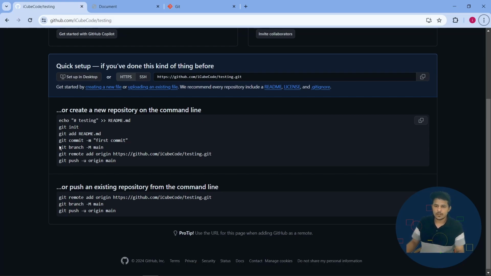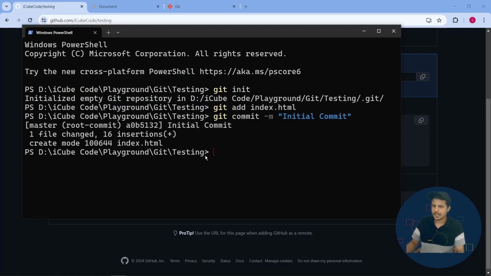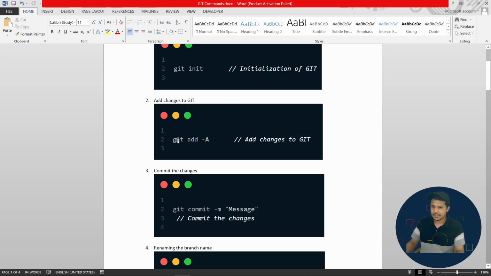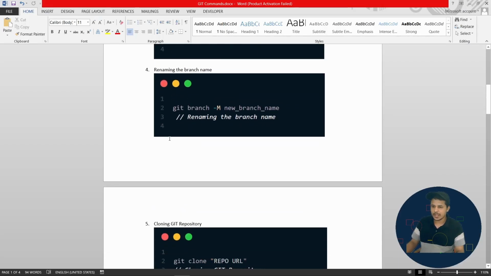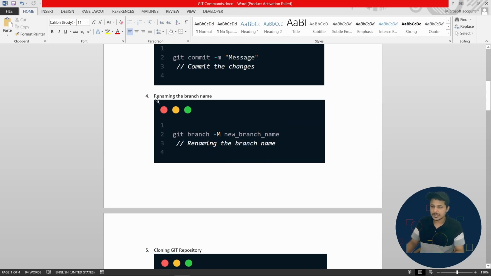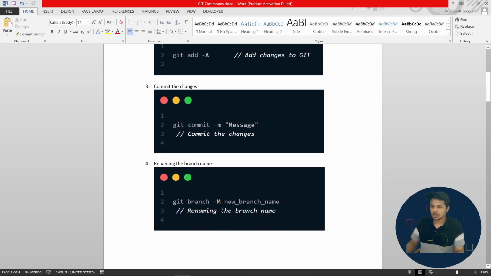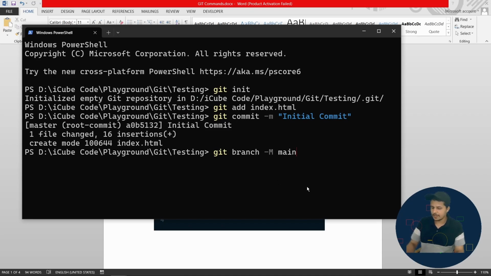We can run this particular command inside our terminal, git branch -M main, and all these commands are available inside this. You can just go through once and you will see all the commands. See, git renaming, here we have new_branch_name. You can write whatever you wish. So let's run this command and we can rename.